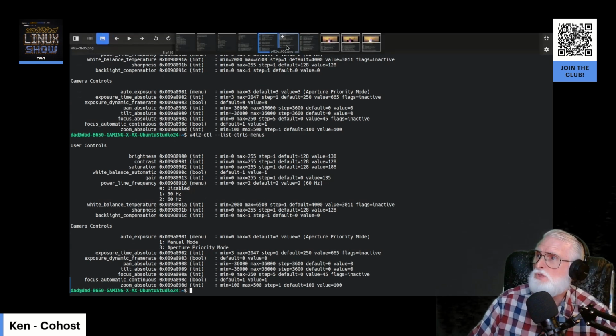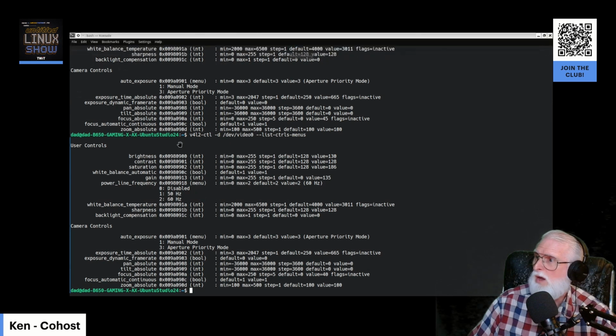Speaking of which, you can also put in there a -D and specify the device before doing the list controls menus. That way it gives you the specific information for the device.